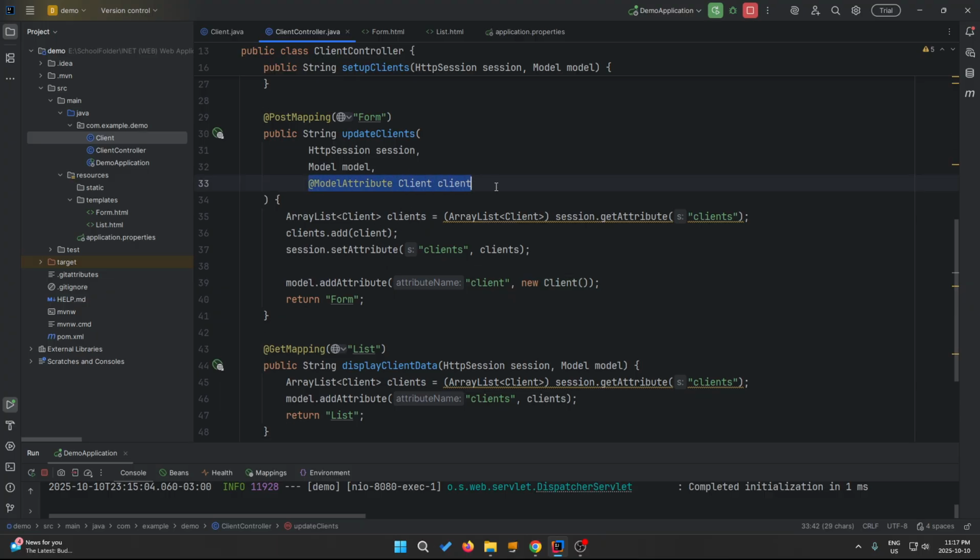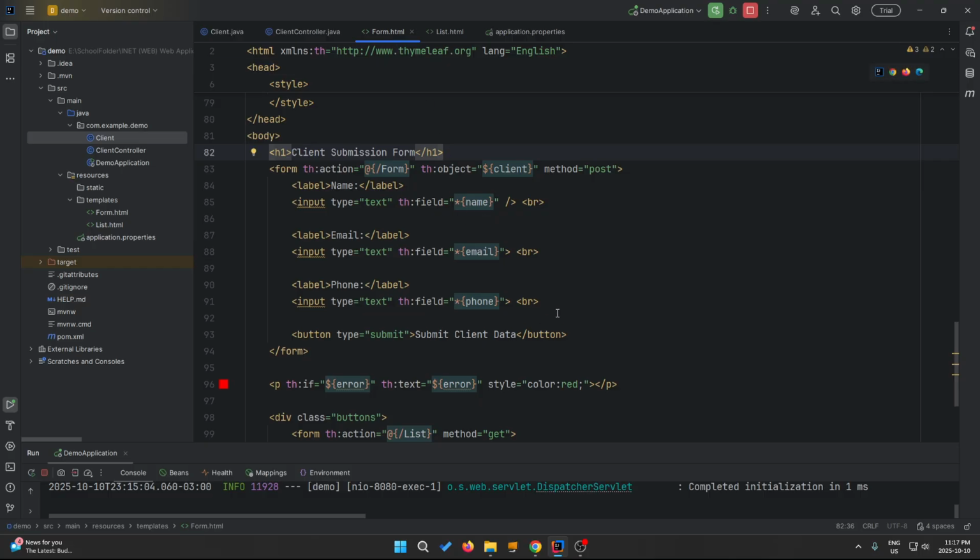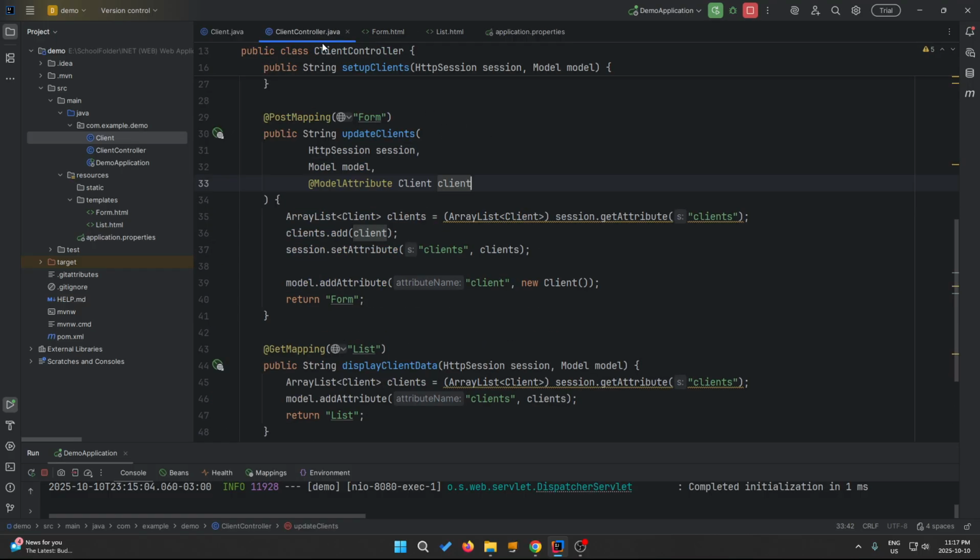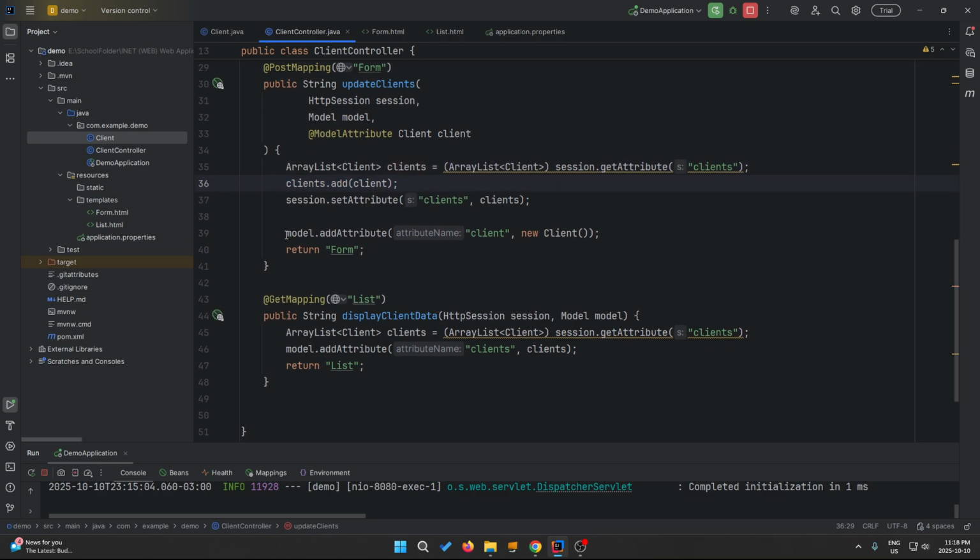It takes that modified client, so it takes what the user entered for the client, and it adds that to the client's array list, and then I update that client's attribute on the session. So I'm updating this client array list with the new client that was just added, and then I'm adding another new client to the form.